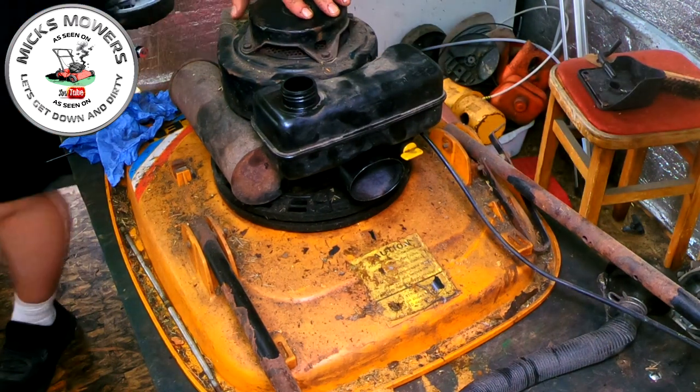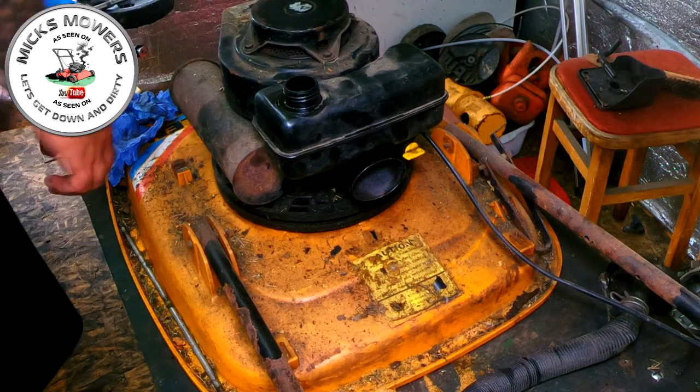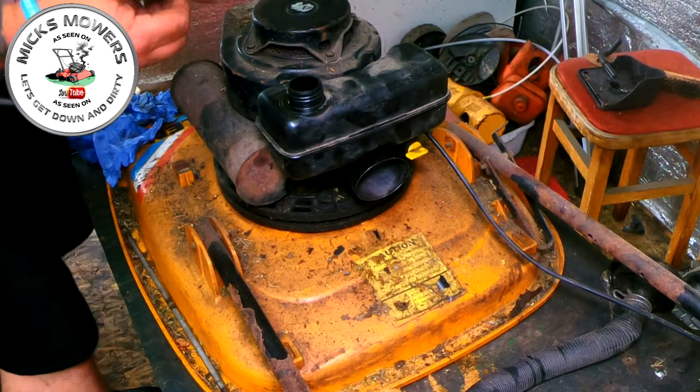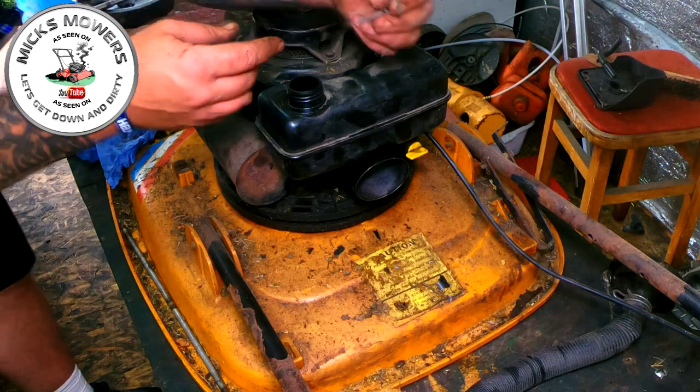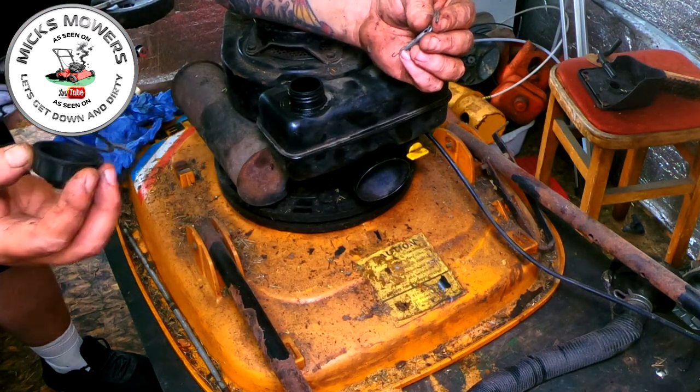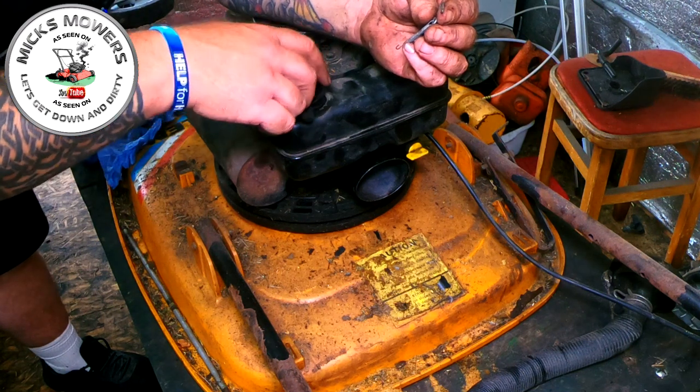So I've now got to fit them two little tiny... Where do they go? Two little tiny clips. Here they are. Now, these are a bit of a pain in the bum to fit on, because they've got a spring. I'm going to put the fuel cap back on first. I'm going to put no more dirt in here, do I? The vent is working as well.